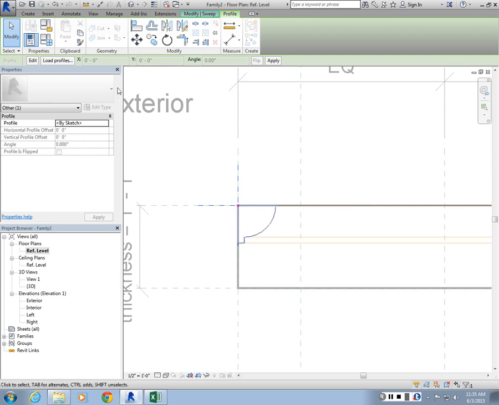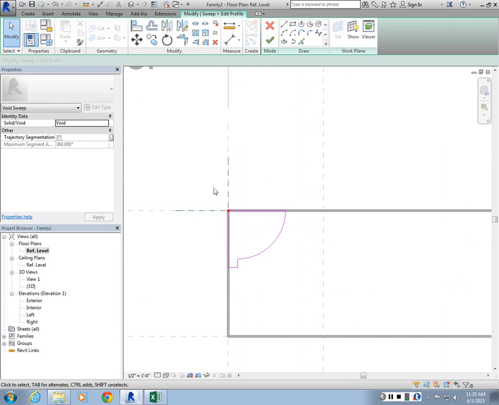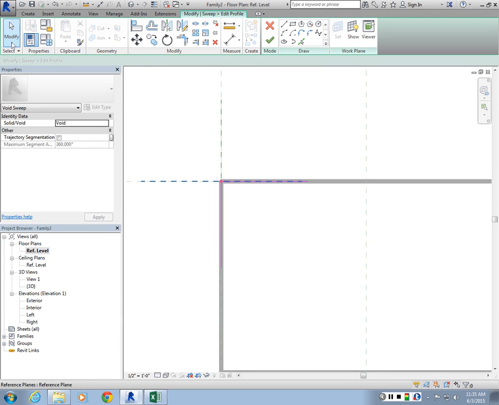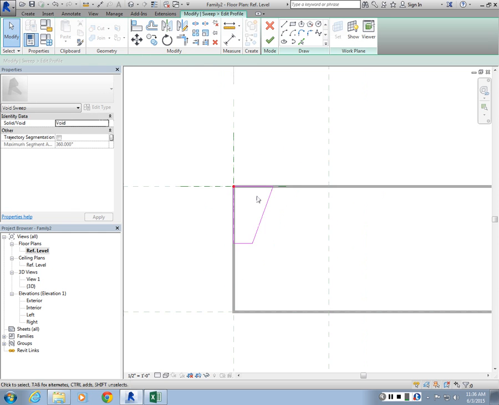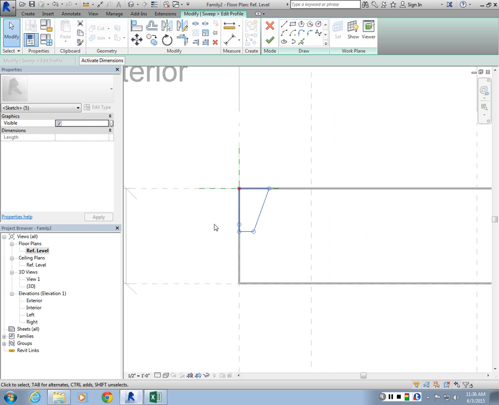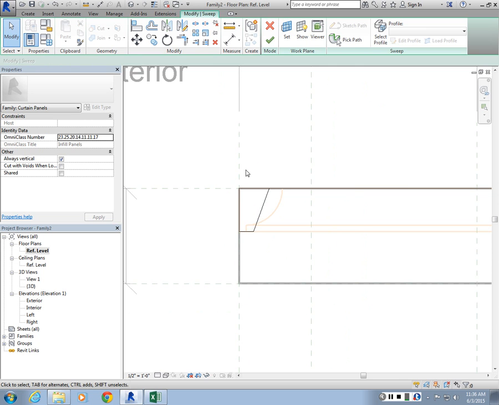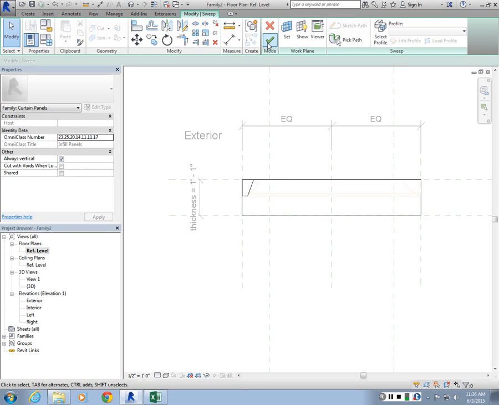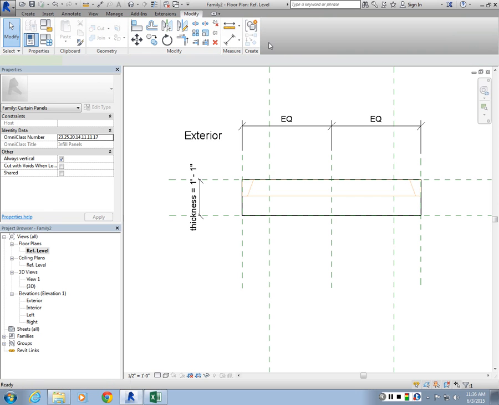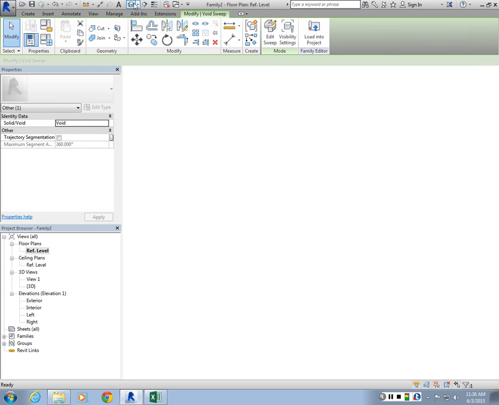And let me see, edit. So I just drew a profile here, so I'm going to change it actually. Let's make it a bit simpler. So I'm going to go in 2 inches and maybe connect this point here. And once I have the profile and the path defined, I hit check, and check to the profile. So you exit the profile, edit, and then check to create the sweep.